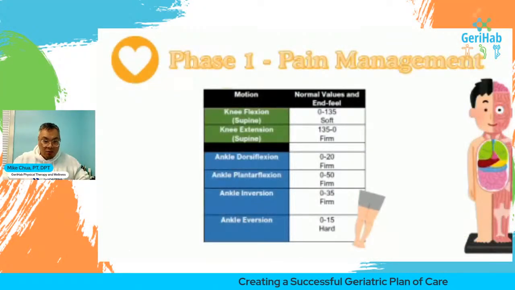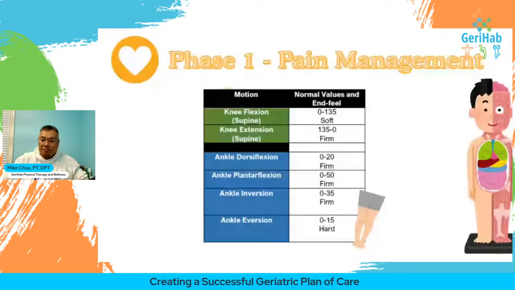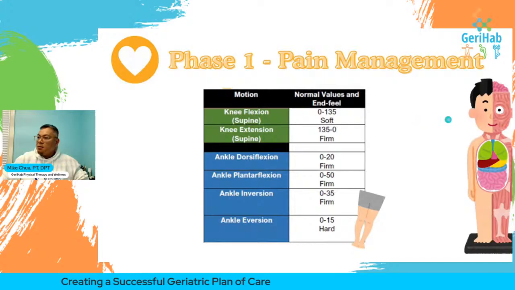So do contract, relax. Ask them to press down on your hand, and then they go towards extension of the hip and the knee, and then you resist it, and then you let them go, and then you slowly flex it. And it will release. It will kind of confuse that pathway from their brain, their muscle, and their nerves. So it's very important that you know those techniques. Okay, go to the next slide.